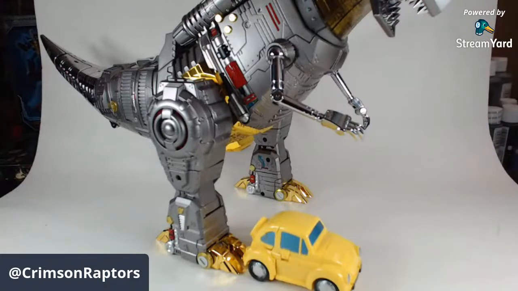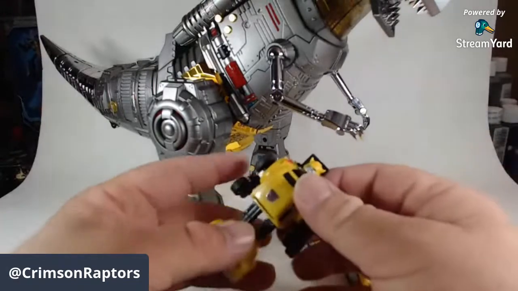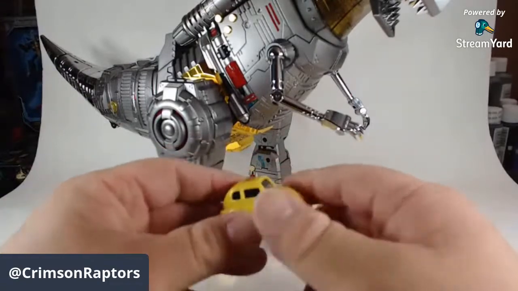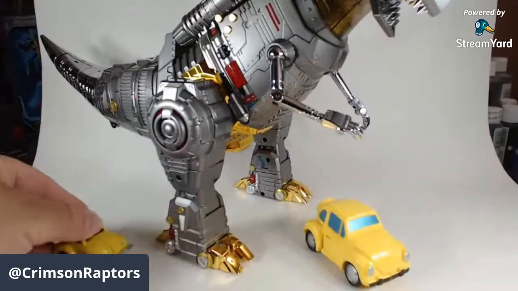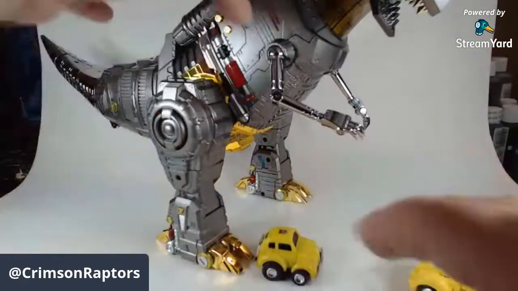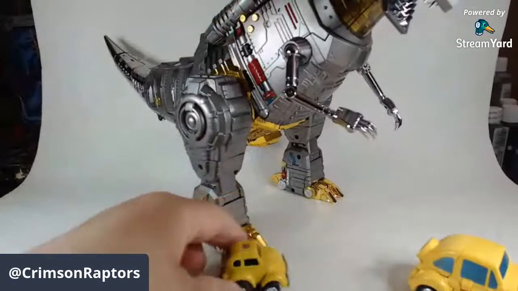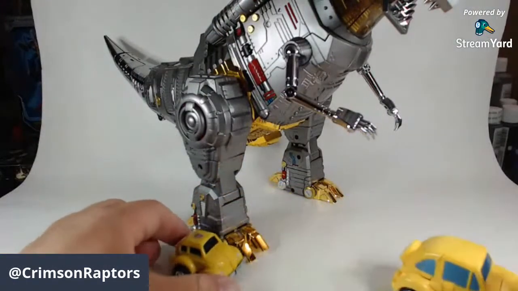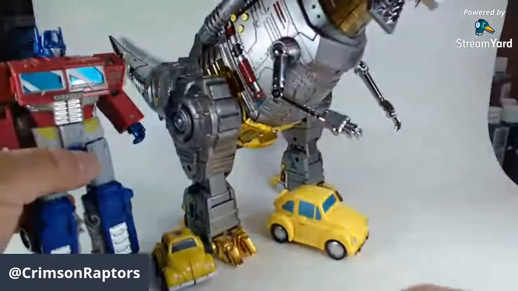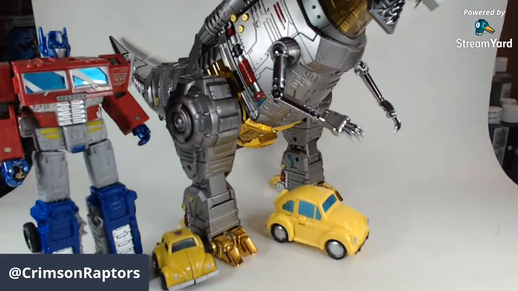But you know what works even better? Taking your little G1, this one happens to be the reissued one, taking your little G1 Bumblebee, that works too. So this may be more SOS Dinobot scale. That's ridiculous, though. Yeah, that's pretty cool, I must say. And you still have Optimus Prime. Where does Big Gun go? It's over here.